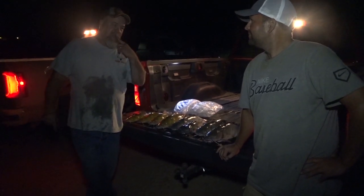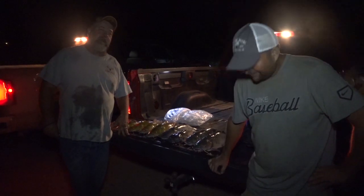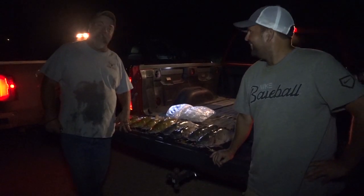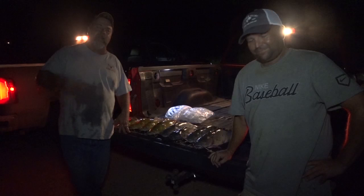Broke the line. That's 240-pound test line. Now, it could have been it was probably about a 20-pounder, maybe 100. Who knows? But anyhow, we're having a good night, and we're going to keep running. The temperature's right, and we're going to go to bed, and we'll be right back.